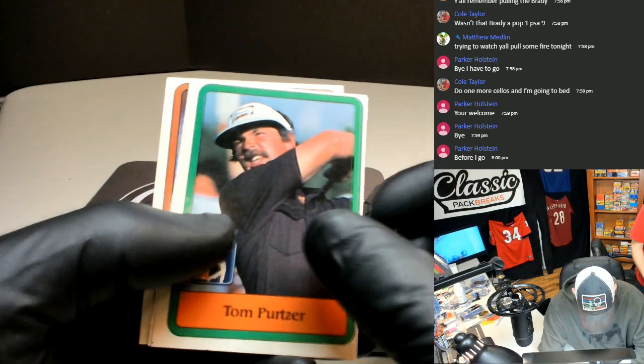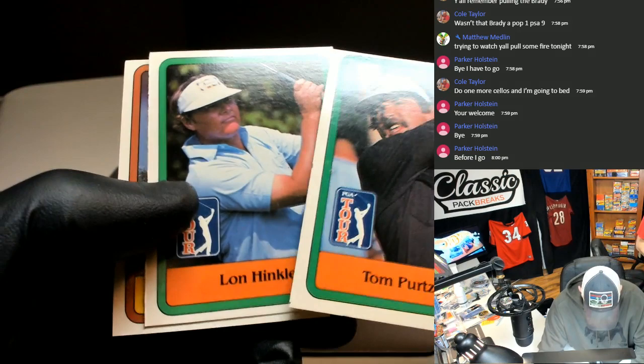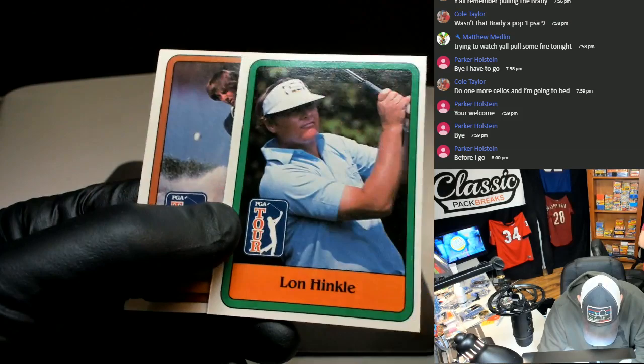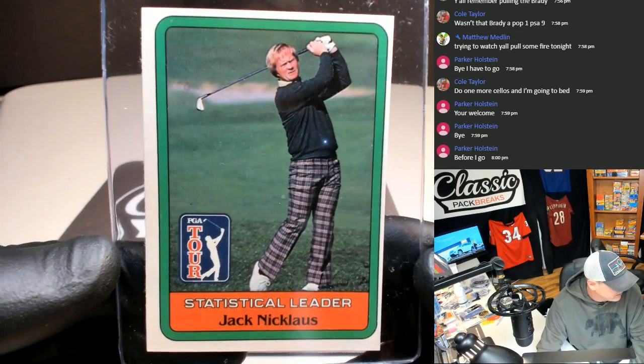Lon Hinkle. He's getting straightened out a little bit better. Lon Hinkle, guys, 81. And Gil Morgan. There he is. Look at those pants. Lon Hinkle's centered up pretty okay. Not perfect, unfortunately. Those cards are cool. Dude, I love this one, OC or not. That's the bear. Booyah.